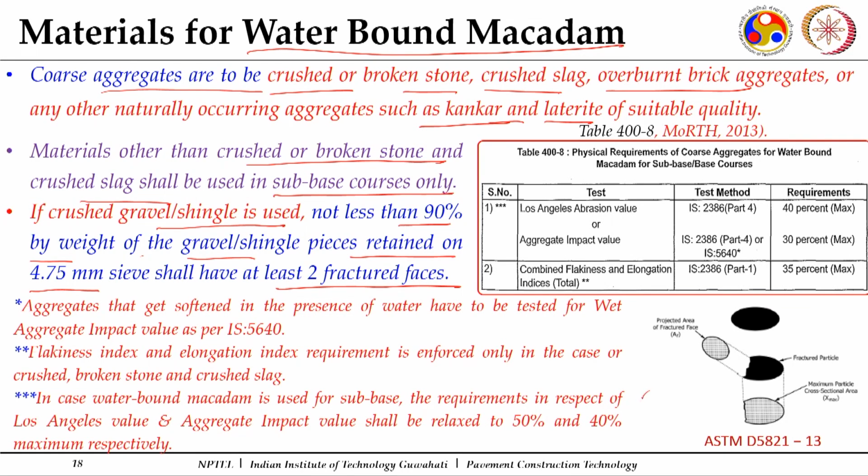If I get an aggregate from a riverbed, it can be a rounded aggregate. Now, if I break these aggregates at this particular edge, I'll create some projected area. This face will be generated. Now, this is the face which has been formed when I have broken this particular aggregate. And there is another area which is the projected total area of this one. If this is a rounded aggregate, there may be one face, maybe this part may be chipped off.